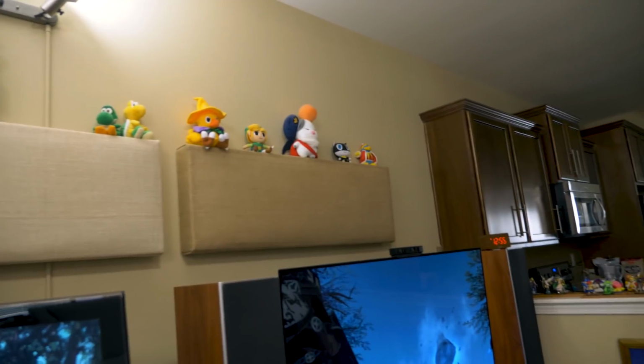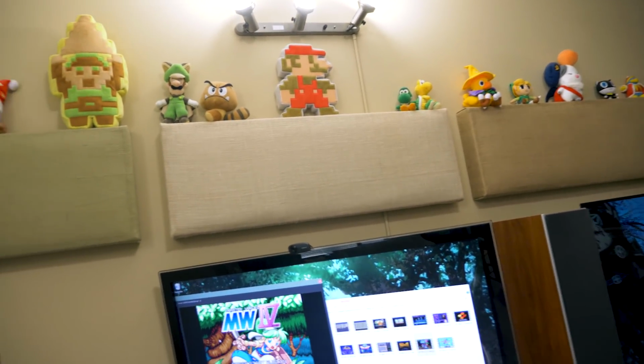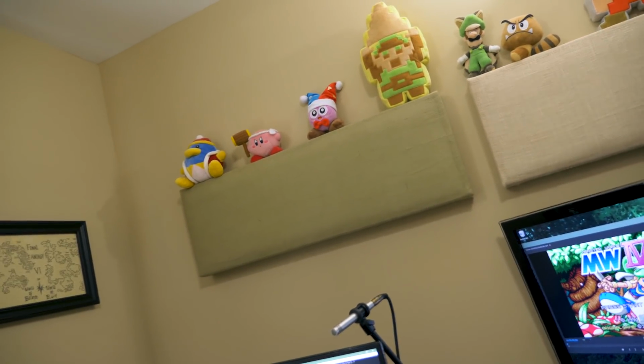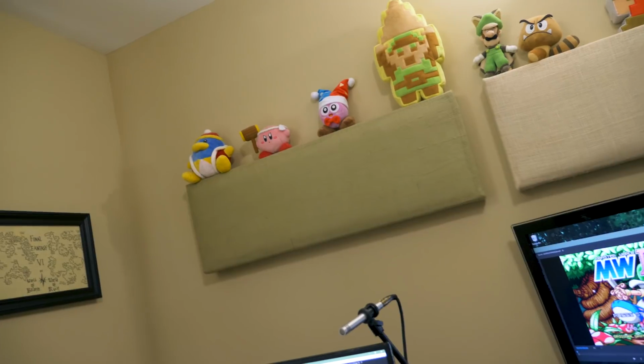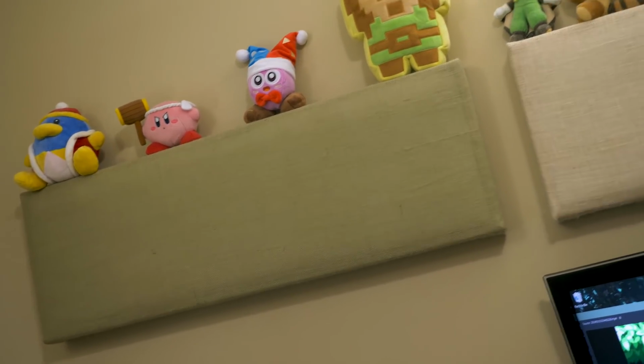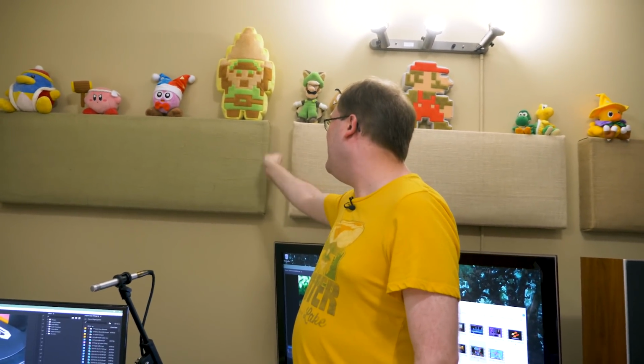So what are these things on the wall here? Those are sound absorption panels. Sort of a collaborative effort between me and my parents, but with my dad being far better at woodworking and my mom being far better at dealing with fabric. Yeah, they're wood frames. It was not that expensive to buy all the materials for them.